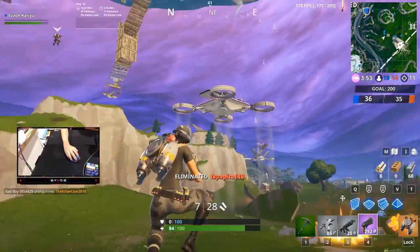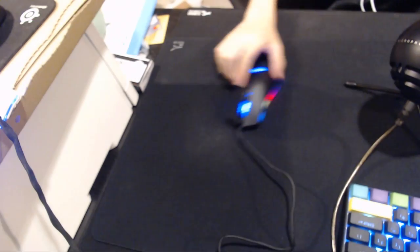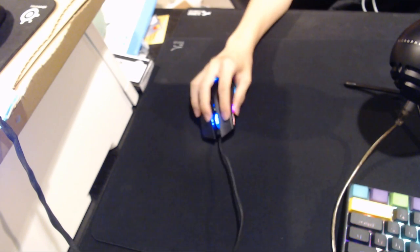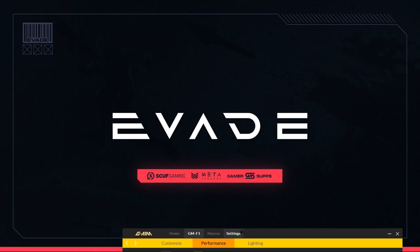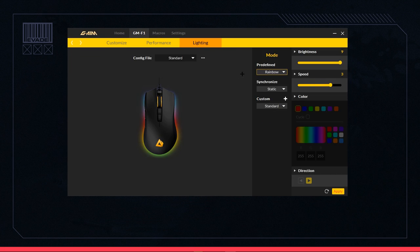In my opinion, this right-handed mouse best supports the palm and fingertip grip. It was by far the easiest mouse to rest my palm on. However, there was one little issue I had with the mouse feet. Whenever I would move my mouse super quick, it scratched against my mouse pad. This is still a decent budget choice though, as it comes with software that's really nice and a braided cable.